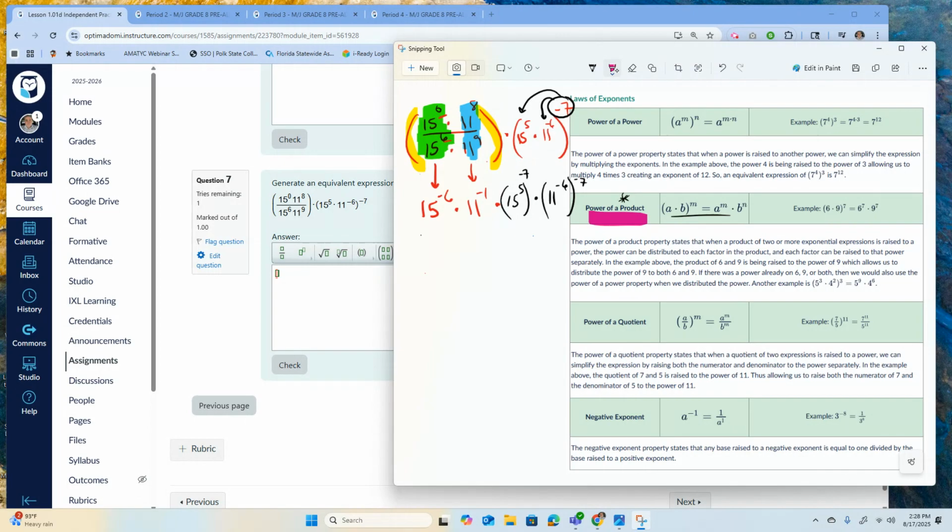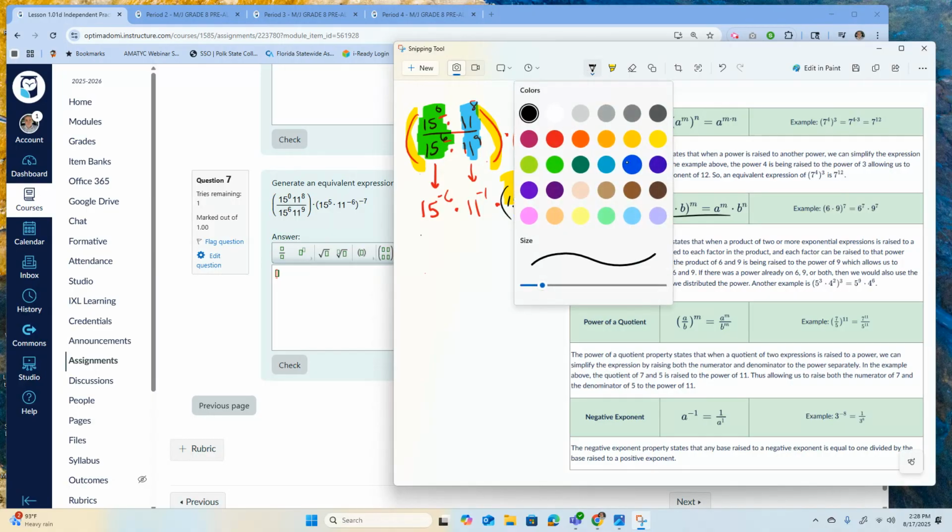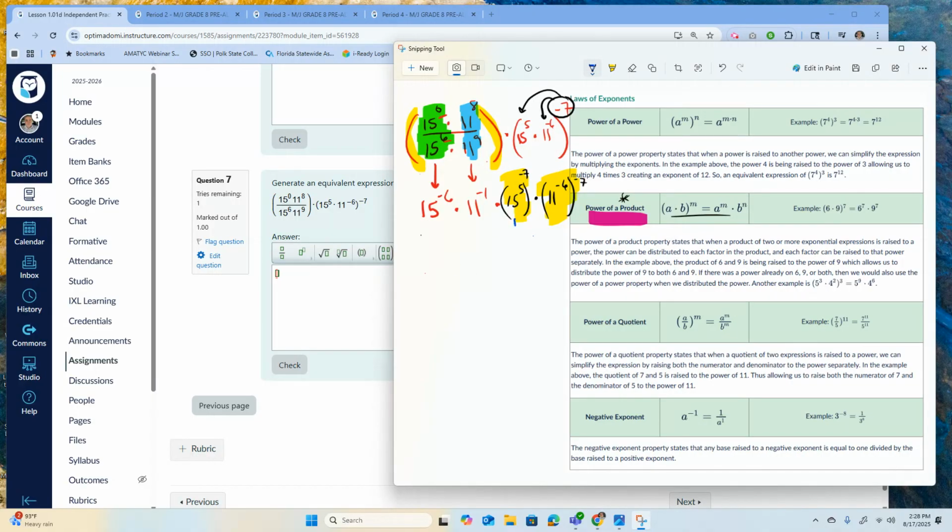Now, I still have parentheses. I told you I don't want parentheses. See, I had these parentheses. Let's work with the first parenthesis that I highlighted in yellow. This one. And here, I only have one base inside, and there's two exponents. That's this rule right here, the power to power. I'm going to do this, which basically means you're going to keep the base that you have inside the parentheses, and you're going to multiply the exponent. That will give me negative 35.